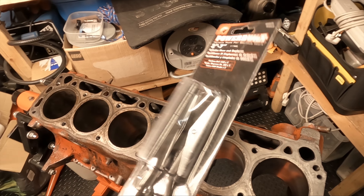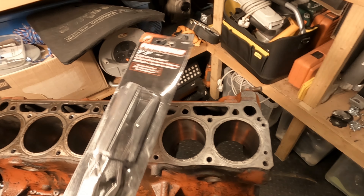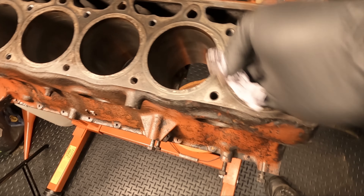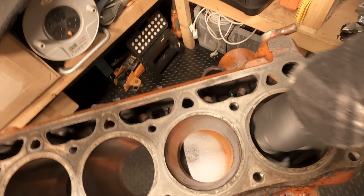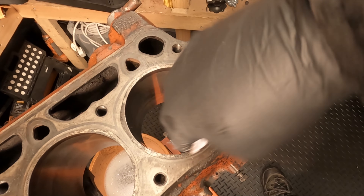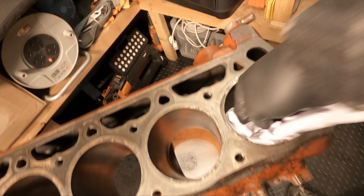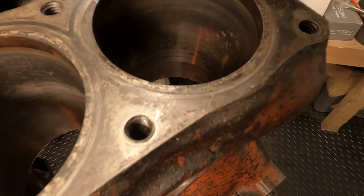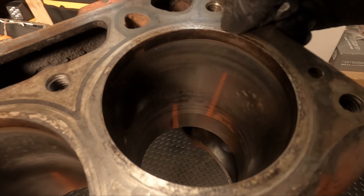So let's get this out of the packaging, get this lubed up, cleaned, and get this cylinder honed and ready for use. I've just put some fresh oil onto a clean cloth and I'm basically just cleaning the wall of the cylinder to get the thick grime off. I'll keep doing this till the rag is pretty clean. That should be clean enough — as you can see, it's a lot cleaner already, just off two passes with some fresh clean engine oil. That should now be ready to be honed.